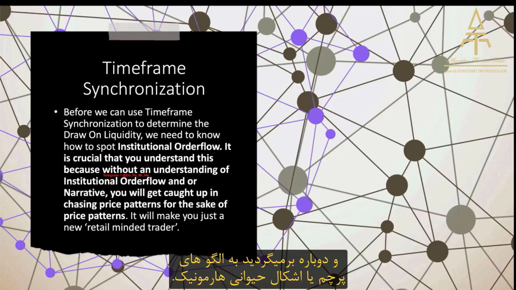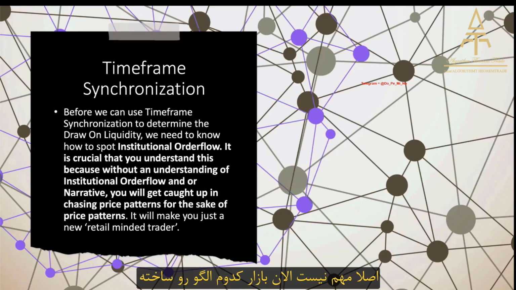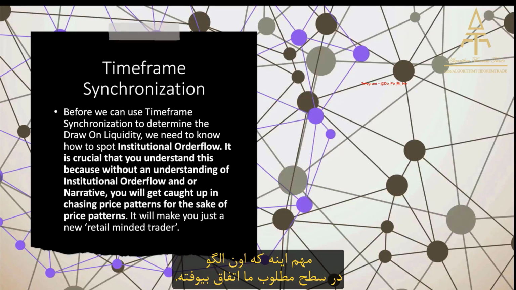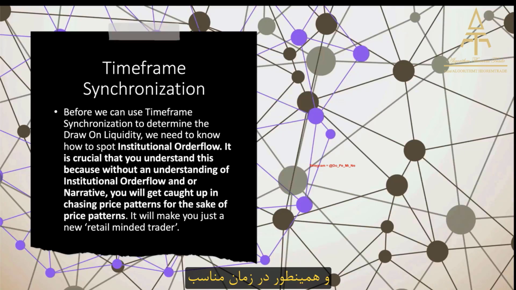It would just make you a bull flag or whatever animal pattern you might use trader. That doesn't matter. It doesn't matter that the pattern occurs. What matters is that the pattern occurs at a very specific point of interest at the right point in time during a time of interest. That's what matters.